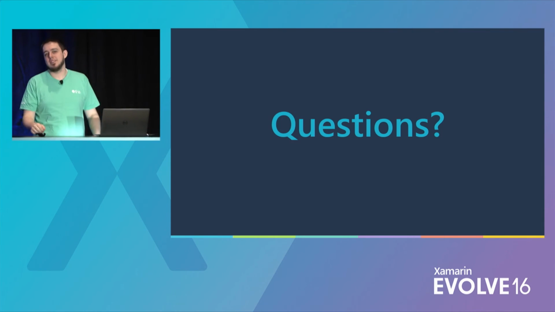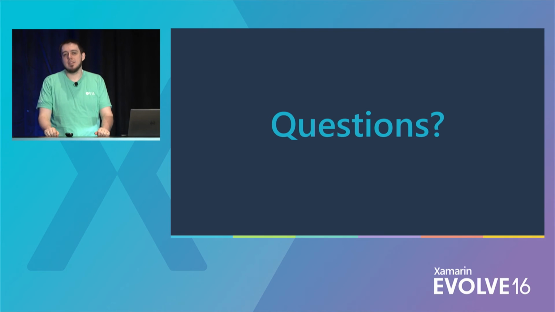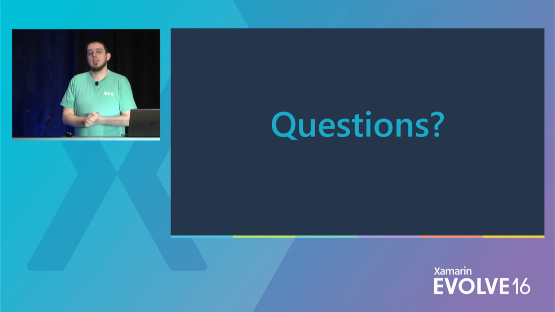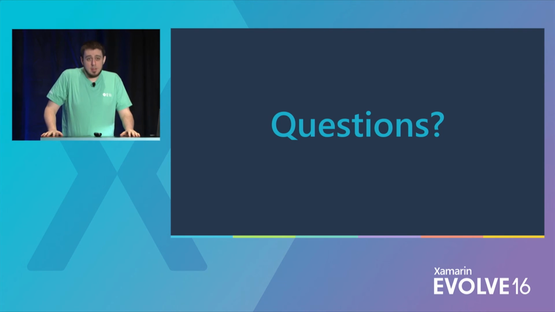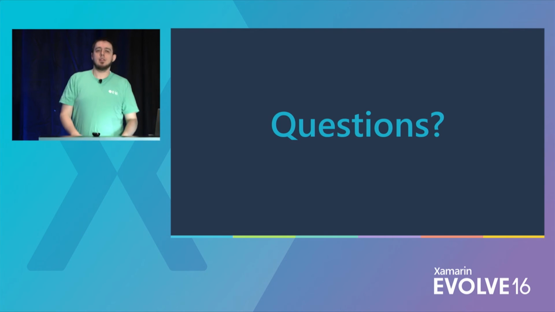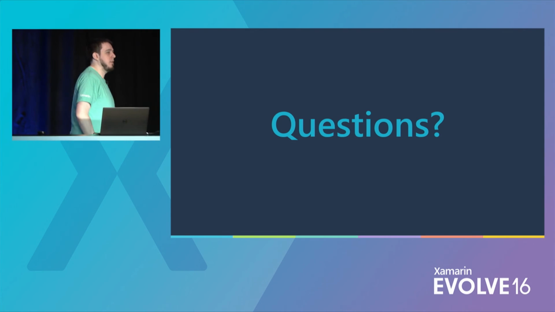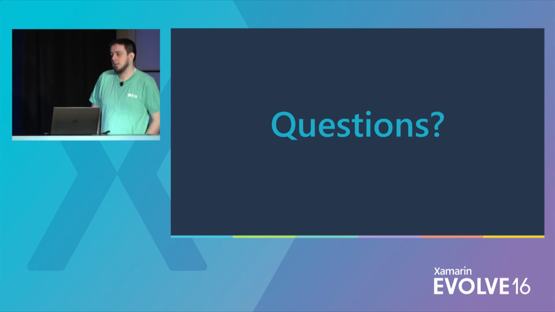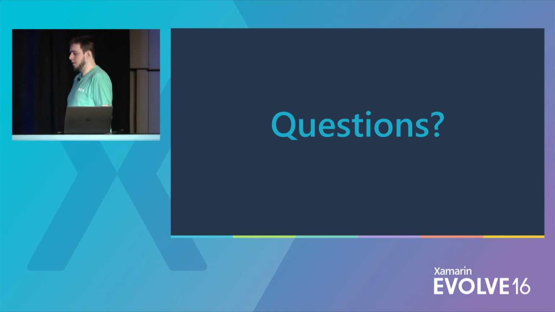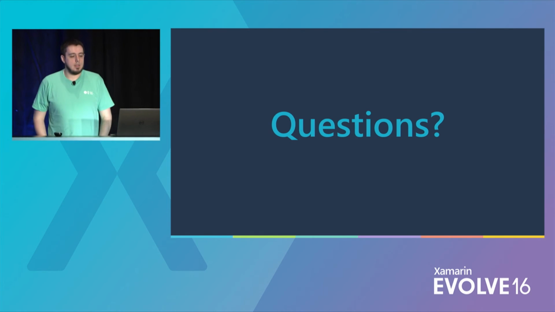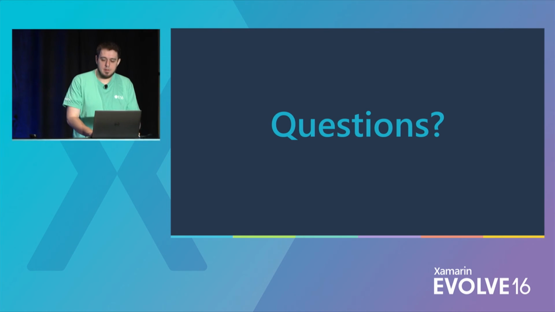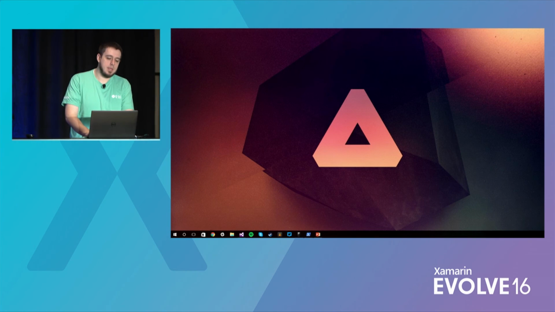Jason, in learning to play with your layouts, the other ones, the stack layouts and so forth, I've noticed something, and hopefully you can either tell me I've done something wrong or it's something I need to look out for, and that is I realized that your OnSizeRequest event gets called more than once. Yes. And so I'm curious, when you talk about optimization, do we have to concern ourselves that we may be doing the same computations a couple times, and save them off? Yeah, so let me switch back over to the code.